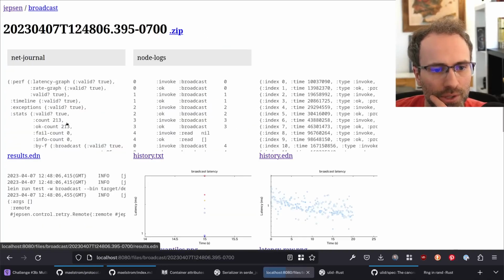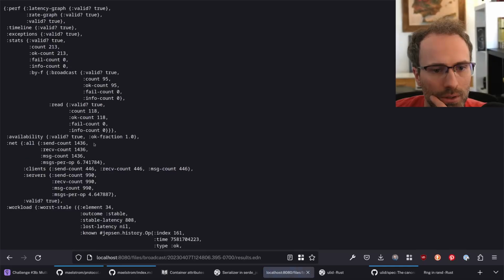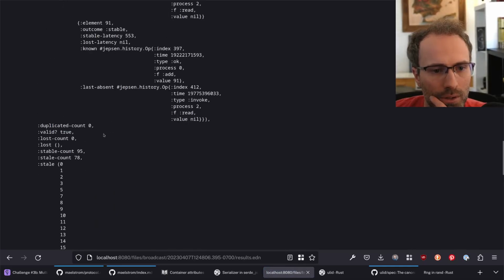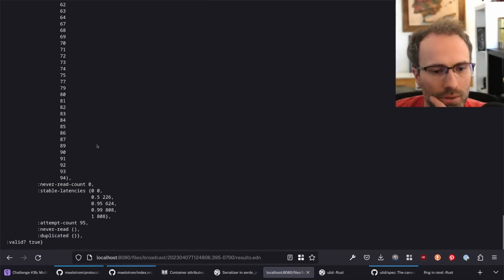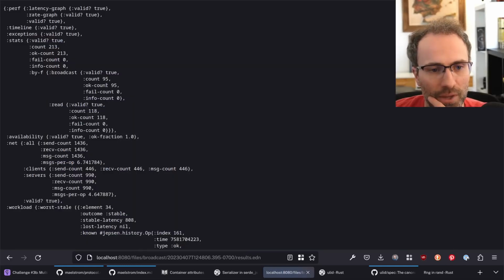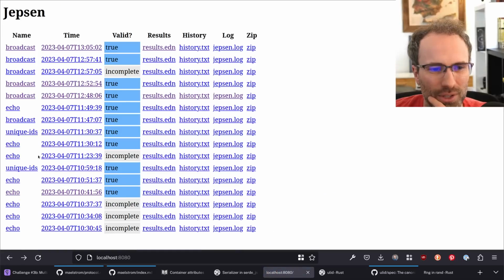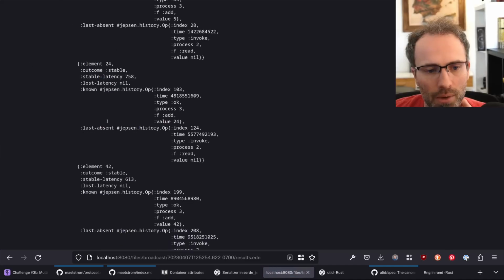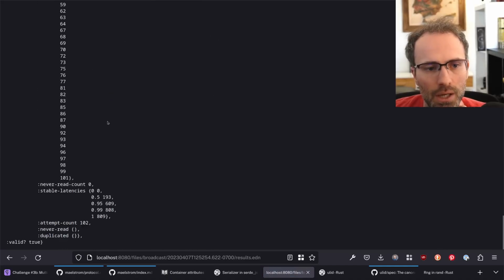If we go to our first implementation, stable latencies was 800. So we didn't actually reduce it by that much. I'm not terribly surprised actually, because these executions are pretty small anyway. It only matters once the gossip gets very long.